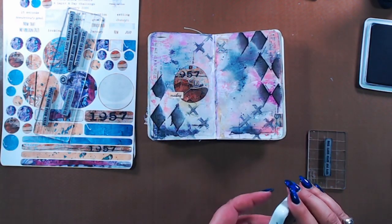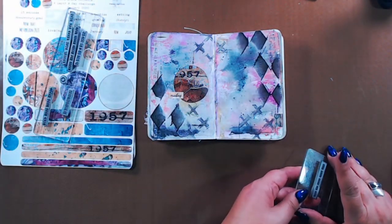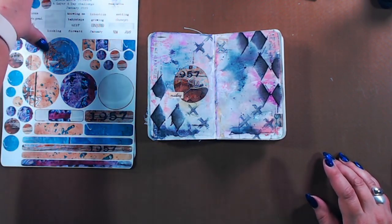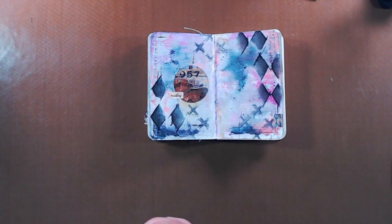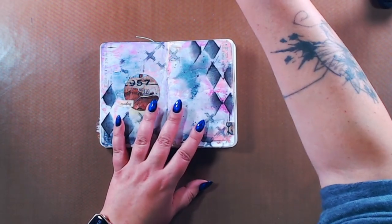It needs one more thing for me to be able to consider it done, and it's like the uplifting final touch, I think you could put it that way, and that would be some white splatters.